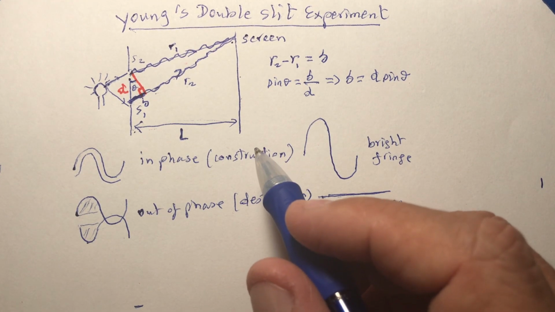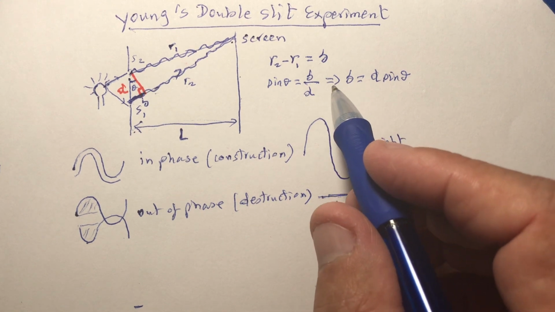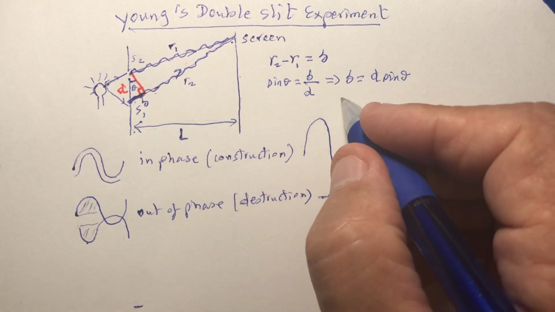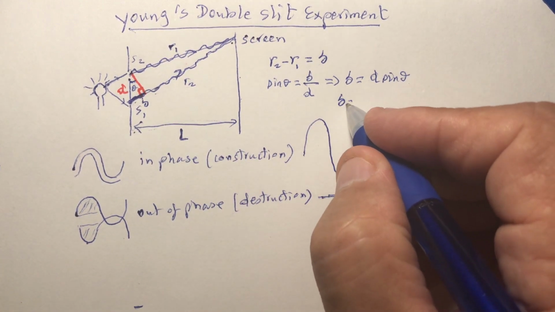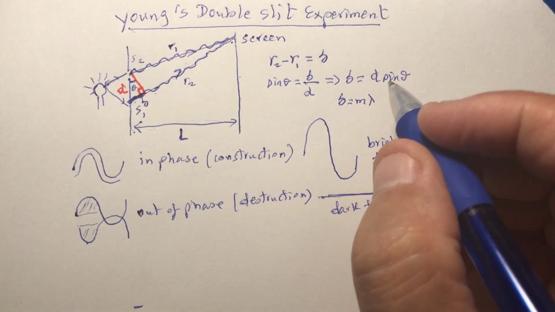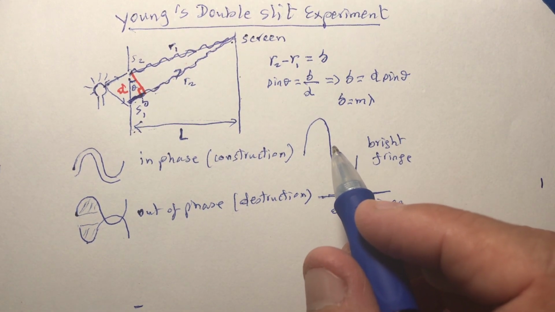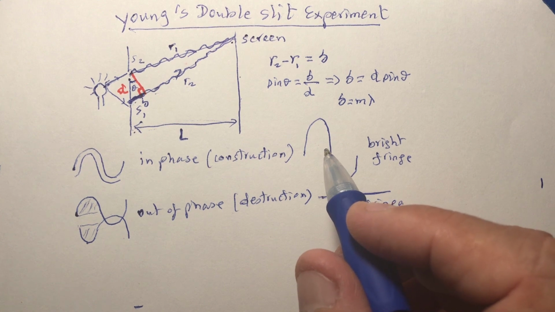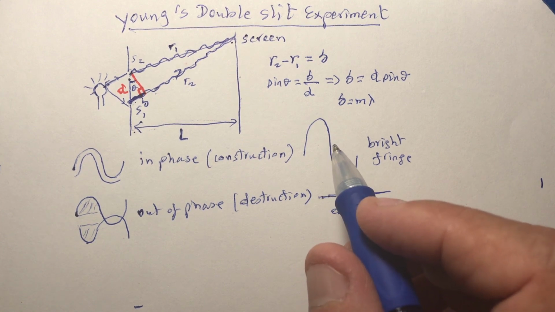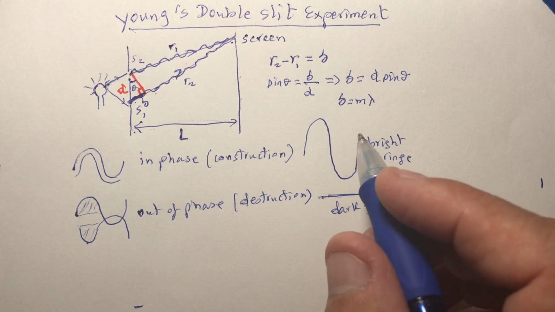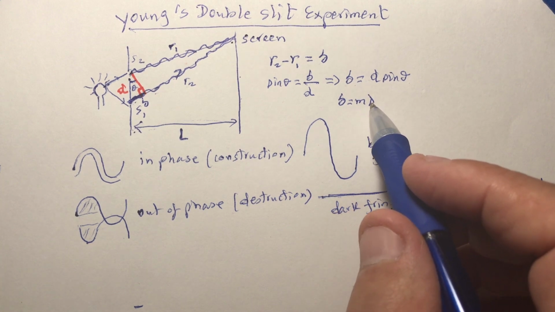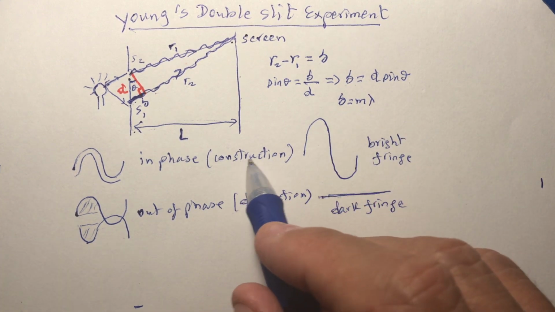What we need to do after this is look at this delta. This delta can be, for example, a multiple of wavelengths. So I put here delta is equal to m lambda. This m can be 0, 1, 2, 3, okay? It can be -1, -2. Now, if this delta happens to be equal to some multiple of lambda, you have construction.